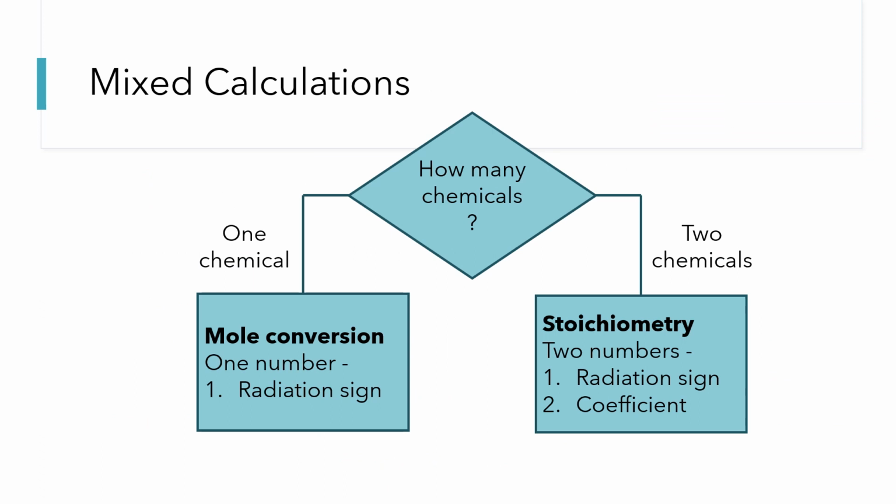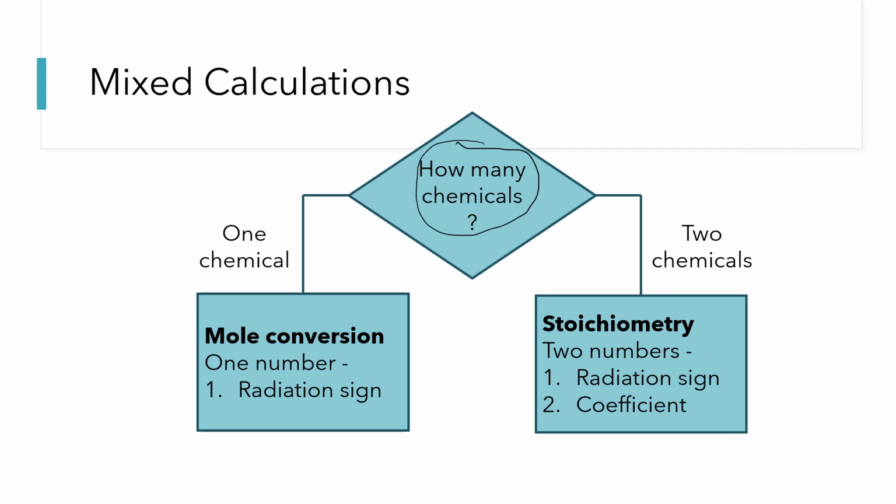All right, so when you are getting ready to take the test tomorrow, or when you're looking at one of these problems on the test, you can recognize, oh, this is going to be one of those dimensional analysis problems, but which approach do you need to take? Is this going to be a mole conversion problem, or is this a stoichiometry problem? So the question you need to focus on is how many chemicals are mentioned in this particular problem.